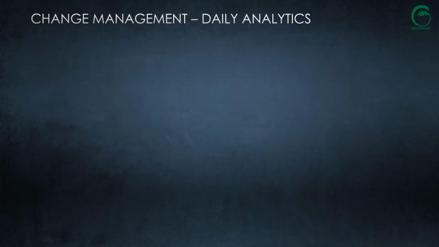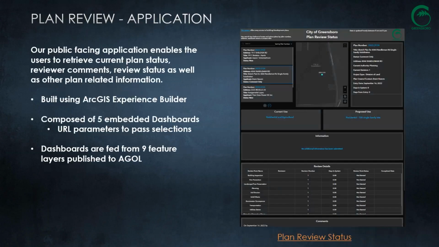And this is just a screenshot of the plan review dashboard. I'm going to open that up in 1 second. But we built this using Experience Builder, and it incorporates several dashboards. It starts with a list, and it pulls in the web map. From that, we have an individual dashboard that's set up just for a list. We have other dashboards all throughout. It was easier to pass URL parameters by having individual dashboards instead of trying to coordinate within Experience Builder. And this let us have multiple data sets coming from different areas. So let's just open that up and see if we can show what that looks like.